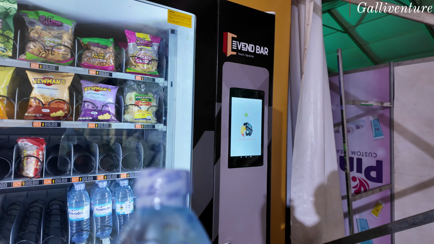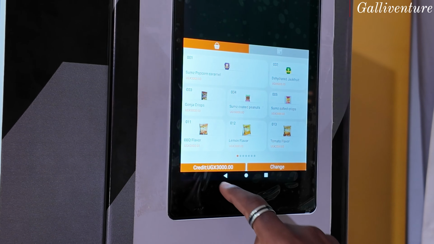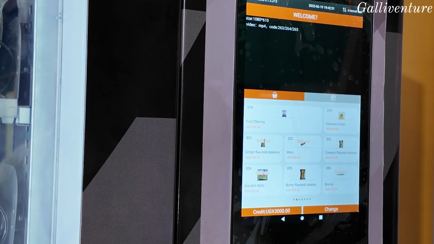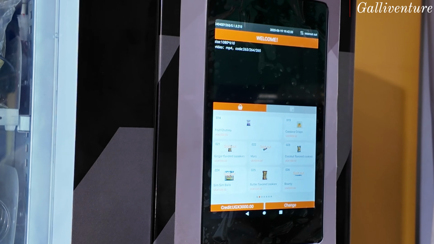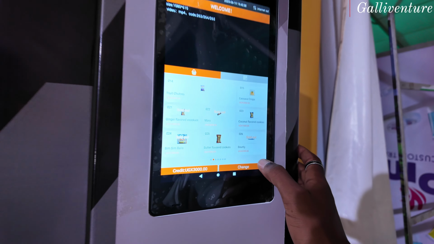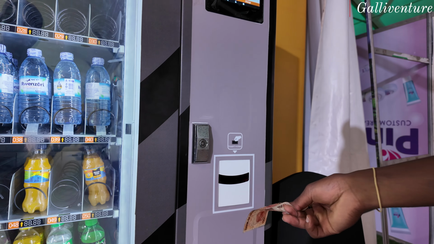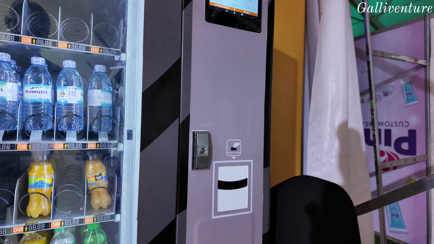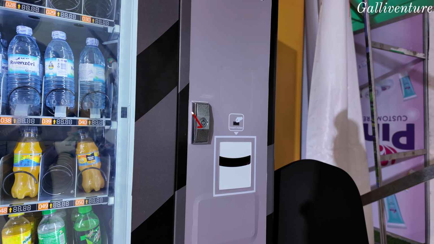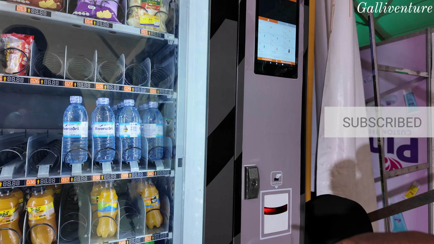Take the water, then you come back to the screen, and you find that we still have a change of 3,000, a balance or change, whatever. Pressing here on the change button, you tap it, then it brings you back this 3,000. So you pull out the first one. This is the second one. This is the third one. So our transaction is basically done.